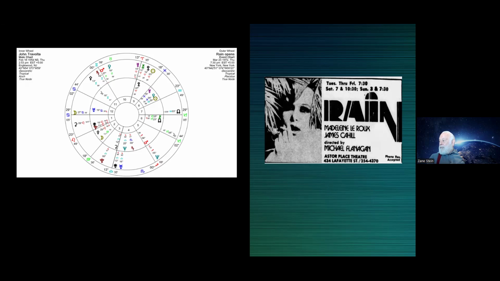There was a Saturn-Neptune opposition applying that night, and for the duration of the play, with Neptune conjunct Saturn opposing his Mars square his Venus. If you're not familiar with Rain, its theme is all about those Venus, Mars, Saturn, Neptune.